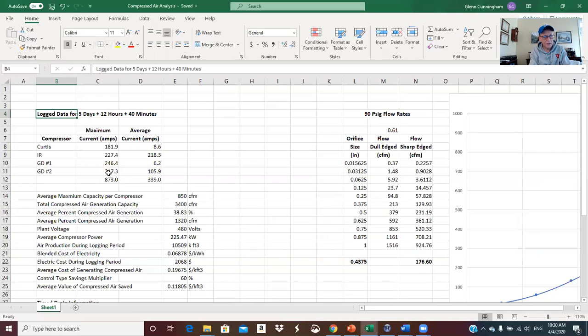That may be enough to keep that Curtis from starting. At least the Curtis doesn't start all that much. And if this is pretty much base load, it will reduce the runtime on the Curtis, which would help, because when the Curtis jumps in, it upsets the system, and we start getting pressure fluctuations and all that sort of thing. It does shut down on its own, but it's more maintenance, wear and tear, I think, than actual energy. But nonetheless, we've got good savings to get rid of this.